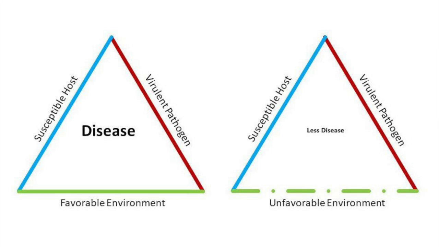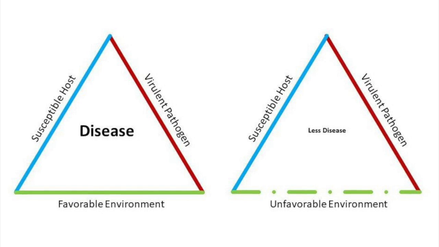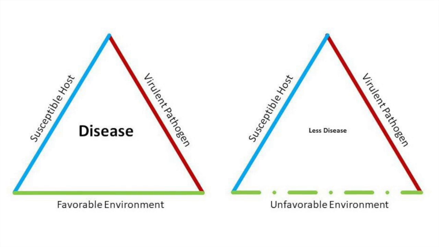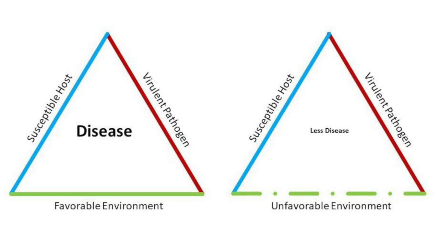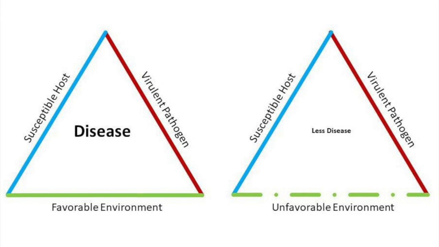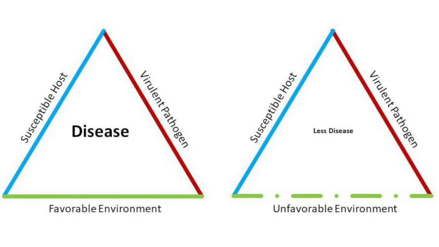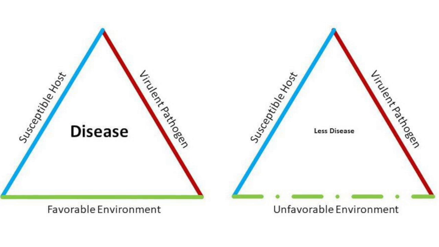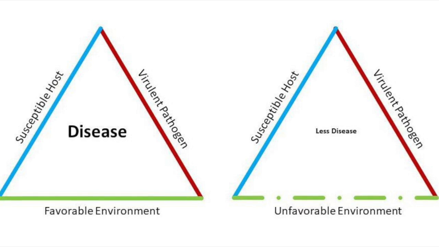So how did this virus spread so quickly and so aggressively? Well, here you can see the disease triangle. Here the disease is in the center of the triangle, and from there it goes to the virulent pathogen. From that point, it will then go into a favorable environment for where the virus will be able to survive. And some environmental factors that may affect the virus's survival include things like temperature, humidity, the virus type, if it's a lipid or a non-lipid, the presence of surrounding organic material like saliva, mucus, sunlight, or antiviral chemicals.